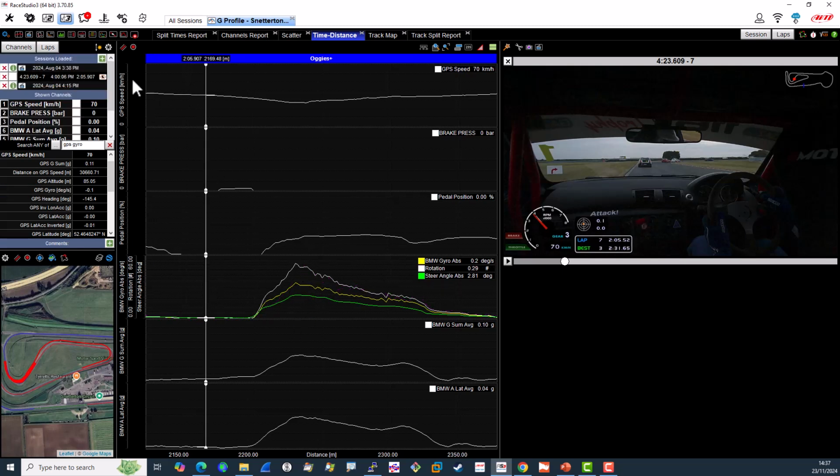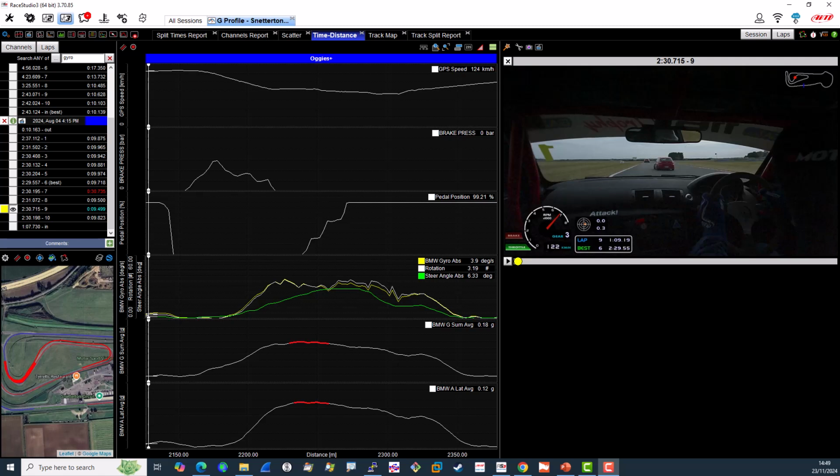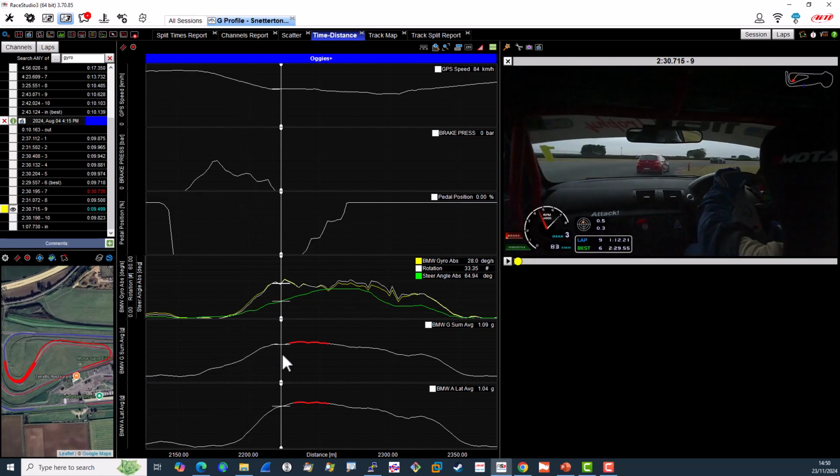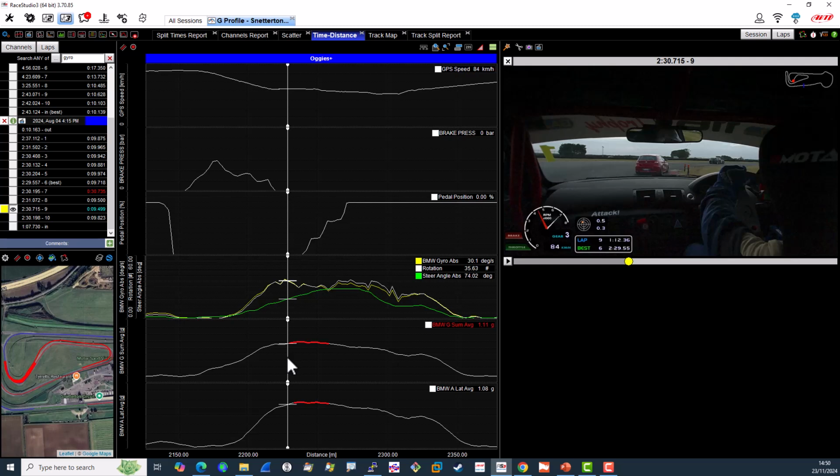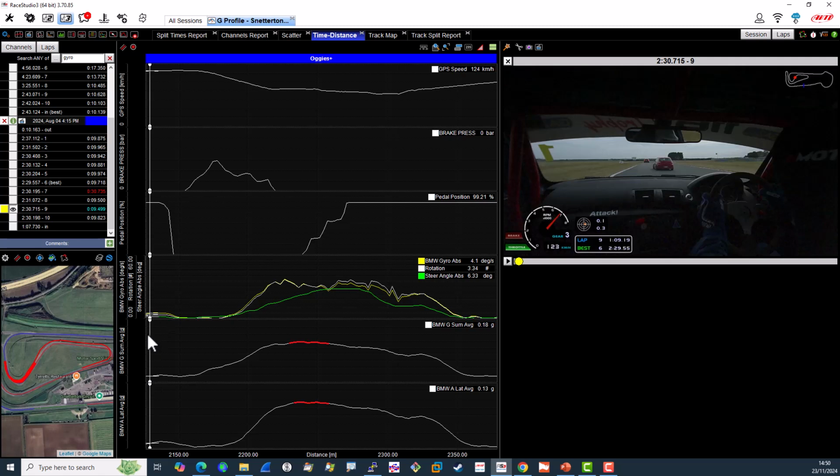Now let's move on to a lap where we have some understeer. Okay, here we are at the same corner, but going around it at full race pace. Just a quick word on these acceleration figures. You can see I've got the limit set to 1.1 G. So where it's red, it means it's gone above 1.1 G in both of these lateral and G sum figures. We'll see that actually in this case this has worked quite well as a proxy for showing the point where understeer occurs. But let's not jump ahead, let's just do this bit by bit.